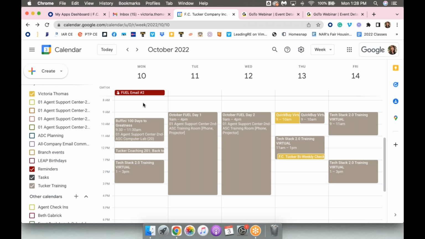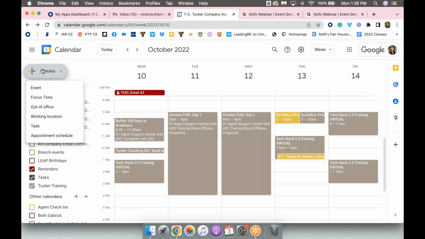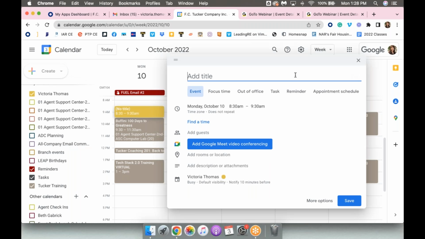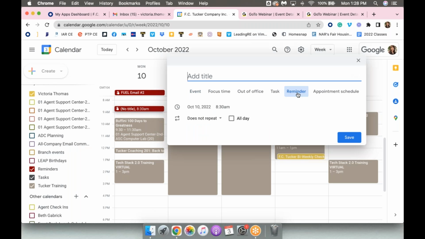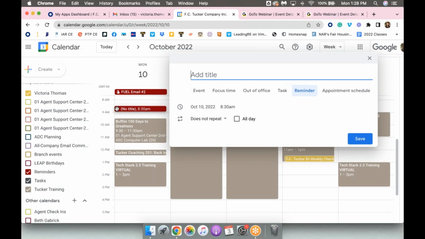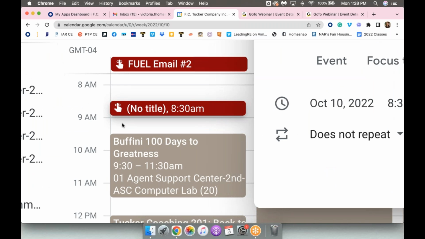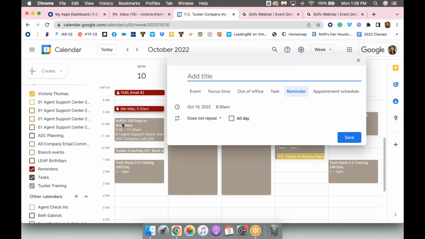So again, I can click anywhere on the calendar, or I can come up here and see create new. I'm just going to click. And then this is where I can change it to a reminder. And it's exactly what it says it is. See how now it's kind of hard to see, but if I zoom in, it's a little finger with a little string tied around it, like reminder, you need to do this. If I don't mark it as done on Monday, guess what? It shows up on Tuesday. So it follows you as a little, hey, you haven't done this yet. Hey, you haven't done this yet.